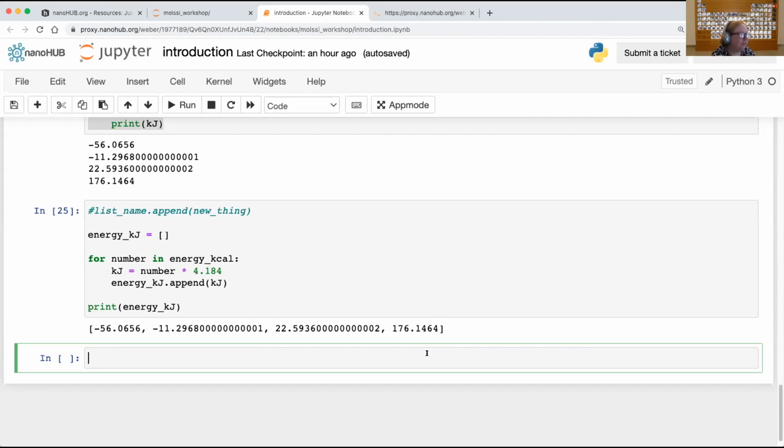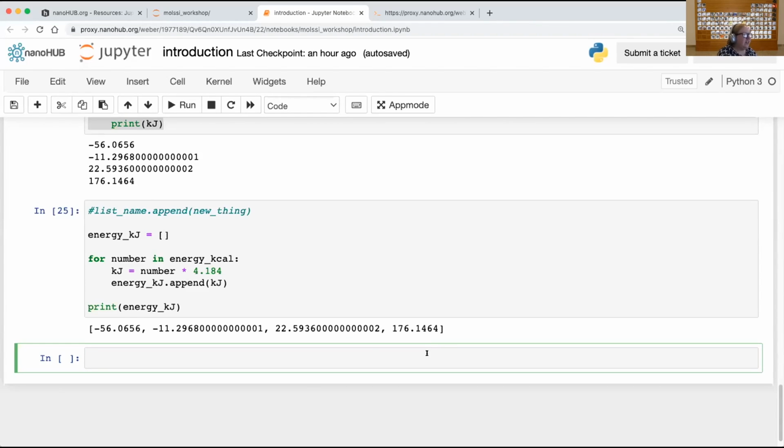All right, so I really feel like we're getting somewhere with this code now. We've got a for loop. We can do a calculation on every element of the list. It seems like this is really working out for us. Now, there's one other thing that I want to show you about lists, and then we're going to take a little break. I don't know if you normally take a break during class, but we're going to take a break. But I'll have one more thing I want to show you before we take a break.